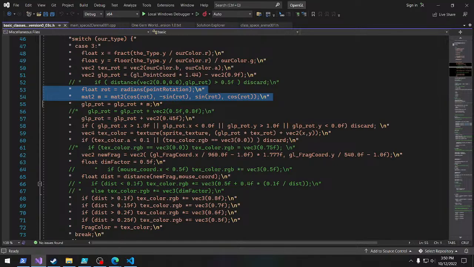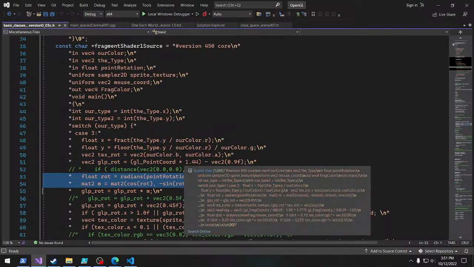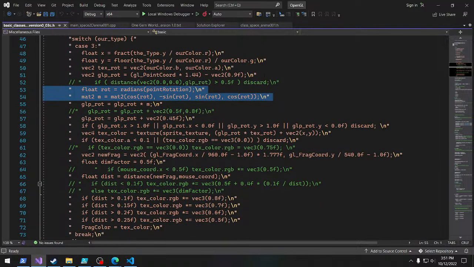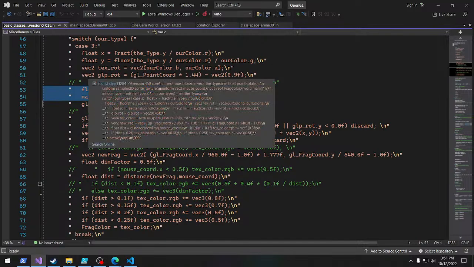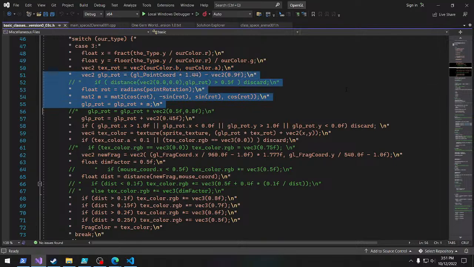So GLP rotation, what is that? Oh, GL point coord times 1.44 minus vector 2.9. I'm not sure why I do that. And then texture rotation equals R color BA GLP rotation, and then I add 0.45.